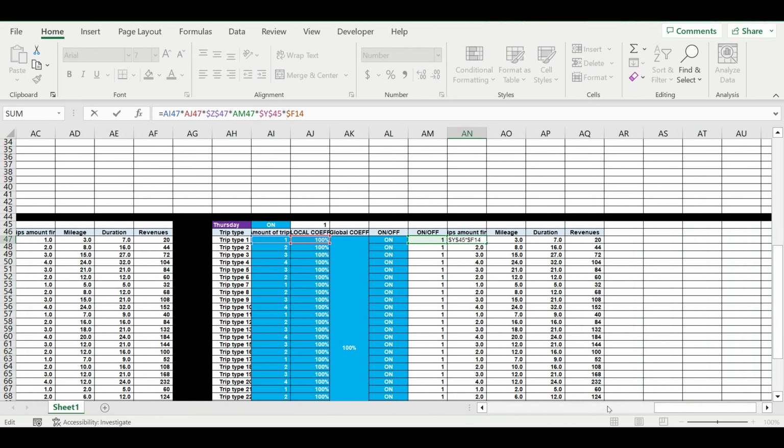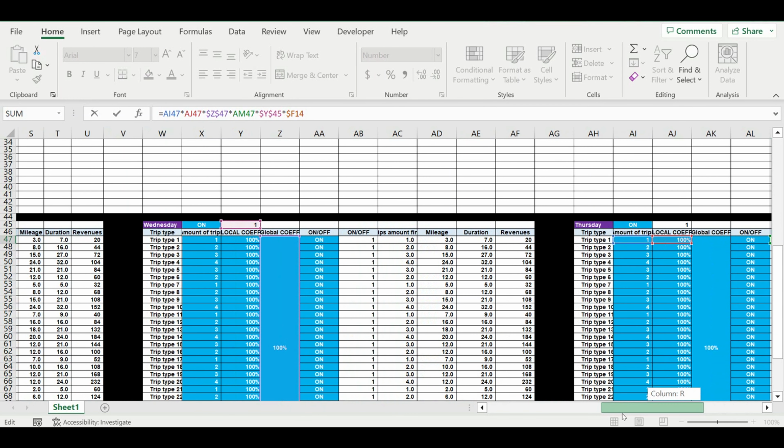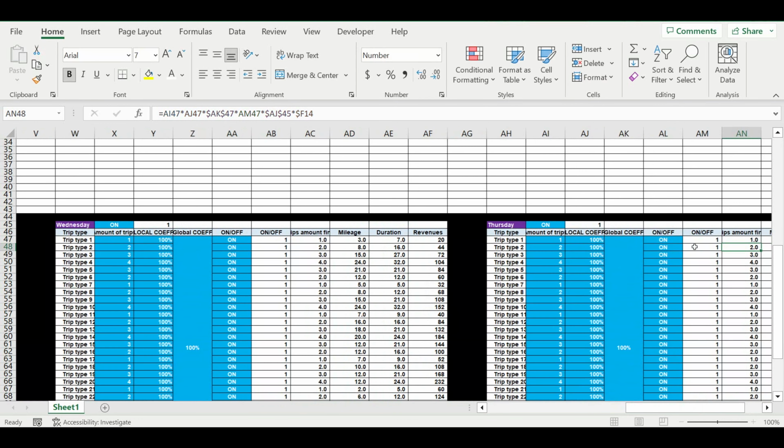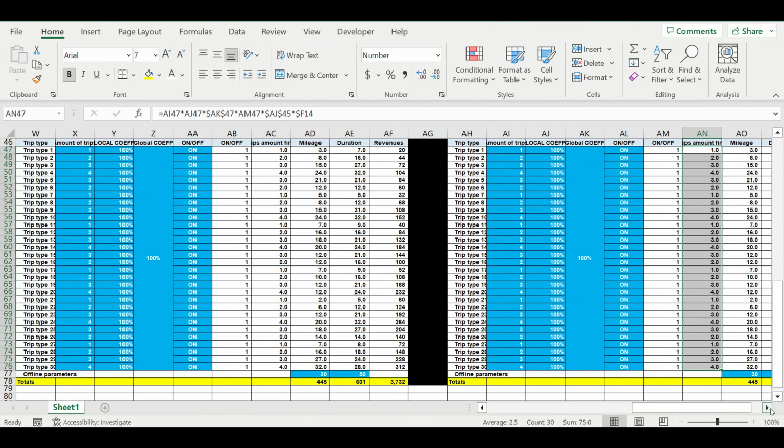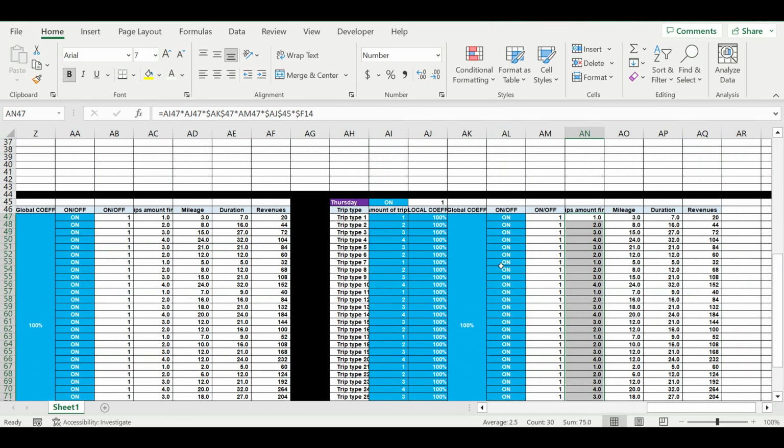Final amount of trips. Thursday, then we are moving to Friday.